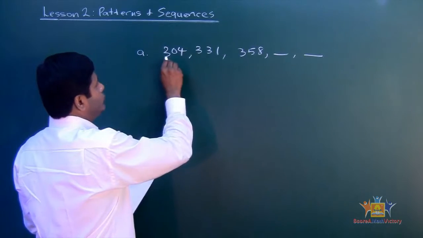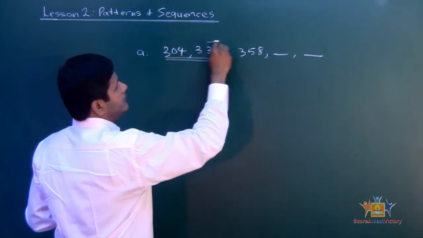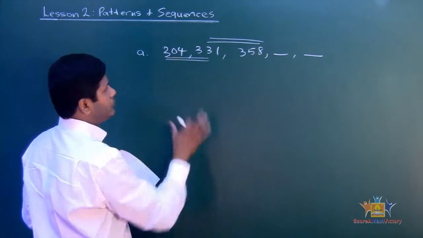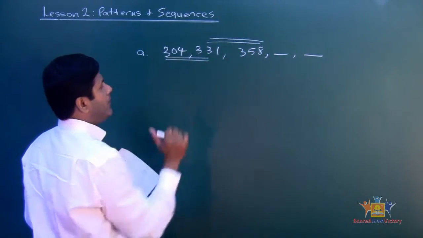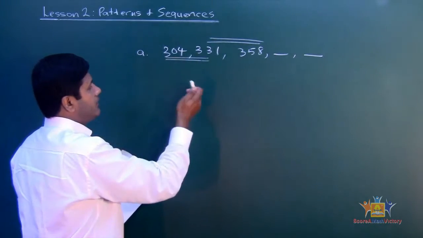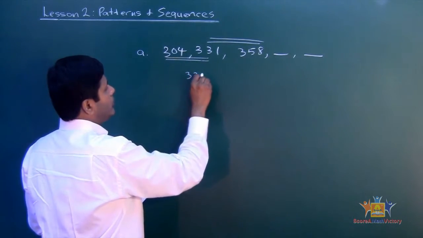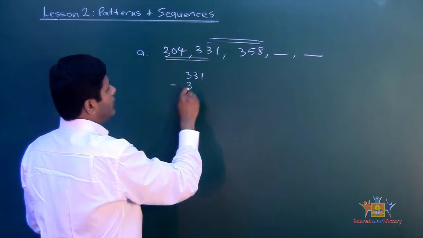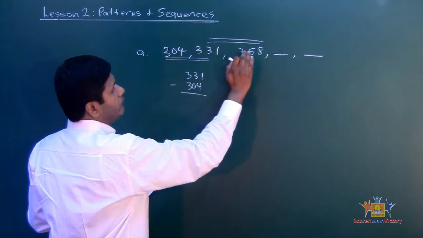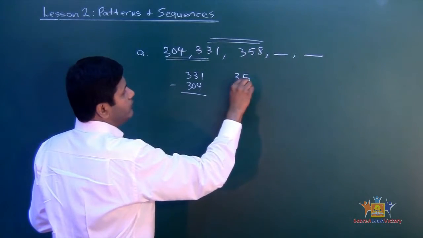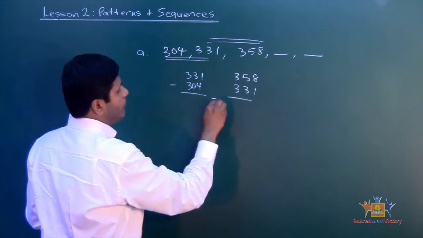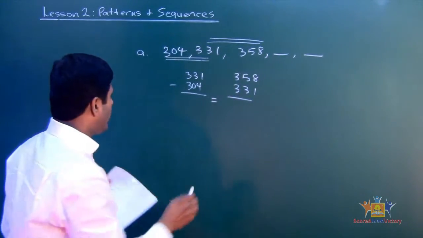We find 2 sets. See that? One set of numbers and another set of numbers, each a pair. Very important, it's going to be a pair. Okay, so what do we do? We take the second number minus the first number. So we take 331 minus 304, because that should be equal to the second set, 358 minus 331. So they both have to be the same. All right, so let's do that.